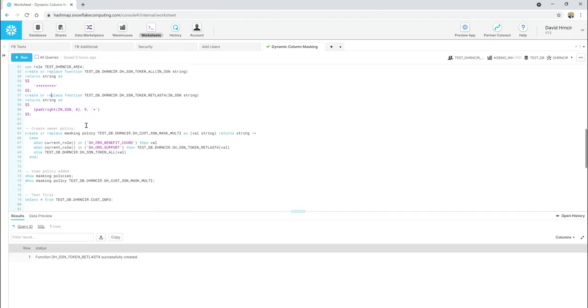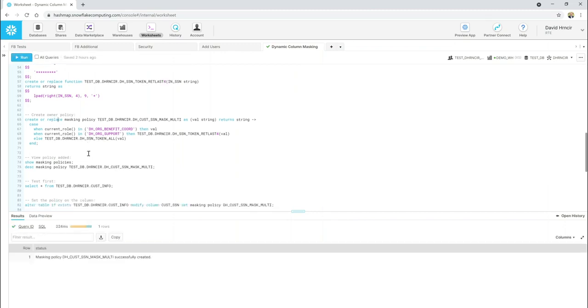All right, so now we're down to our masking policy. And this is really right here. This is all we have to do to get column level dynamic data masking put into Snowflake. I'm going to say create a masking policy. I'm going to call it this. And I have a couple of condition statements in here. If I'm the organization and benefit coordinator role, I'm going to say show me the entire value. If I am in support, I'm going to say, hey, mask everything except for the last 4 digits. And anything else, I'm going to basically tokenize or mask the entire thing. Let's go ahead and create that. All right, masking policy is done.